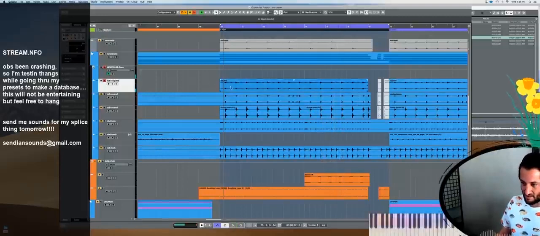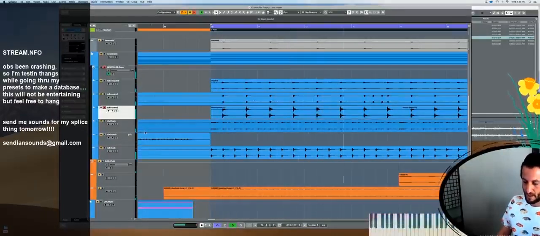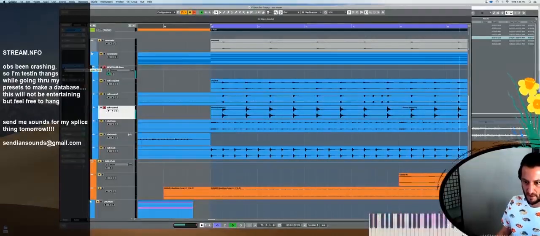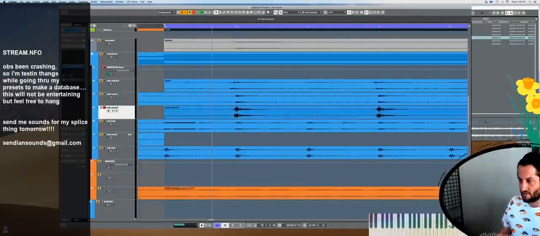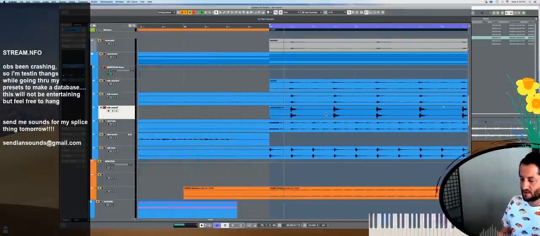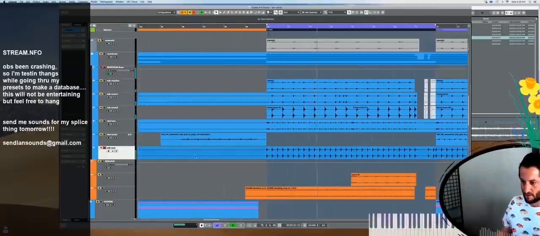Really messy loop. That sounds like the group stuff, pre-Splice days. Sorry, boys. What's on this? Oh, compressor. All these had to be modified. I definitely did that and then printed it over and over again. Yeah. These are all just samples that I might have cut up on the spot. So, same kick.